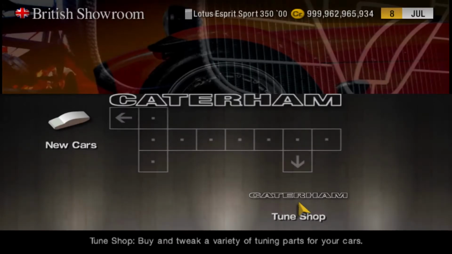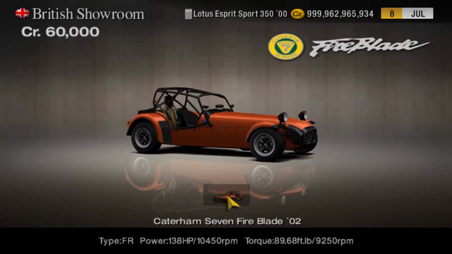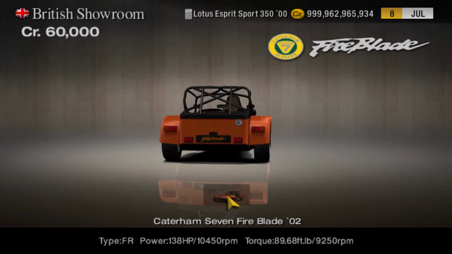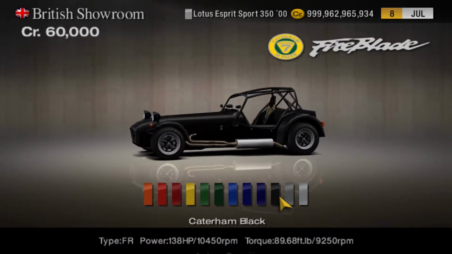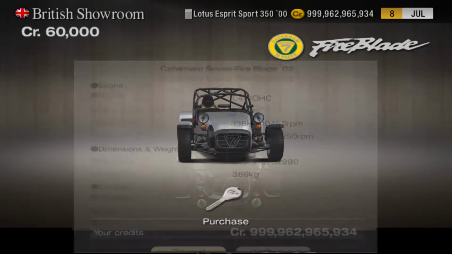Caterham. I wonder what that's going to be. Yeah, it's like the one car Caterham's ever made. And it has one seat, so it's the lightweight version of the one car they've ever made. Because they make more than one version. Yeah, I'll buy it. It's in white. There's no white. I want it in white. I'll get platinum silver. That's close enough.